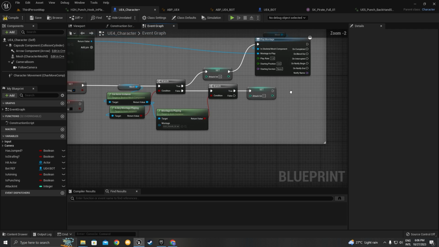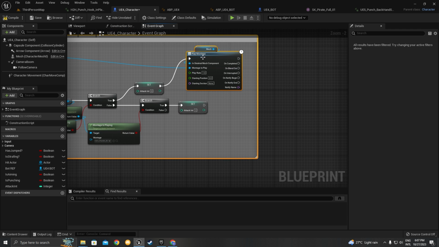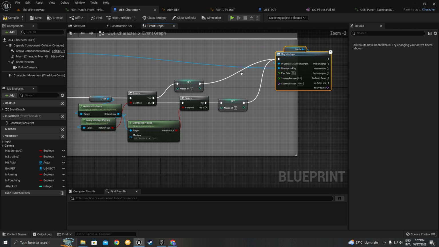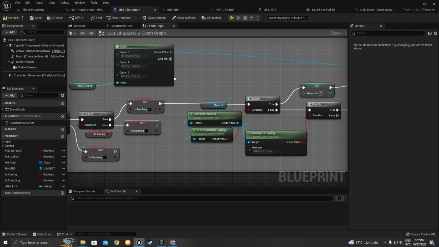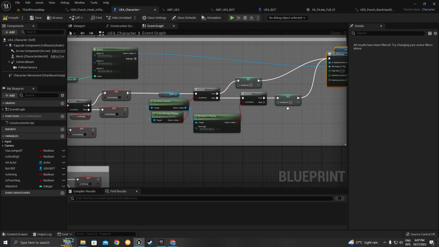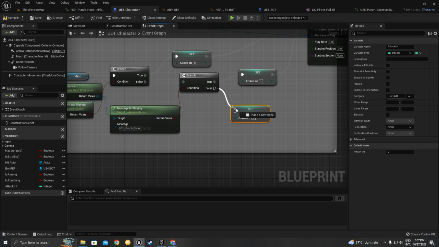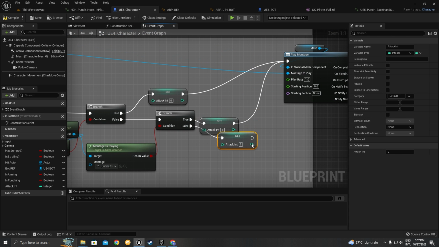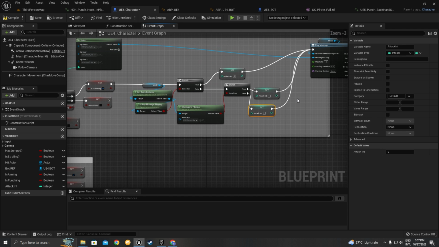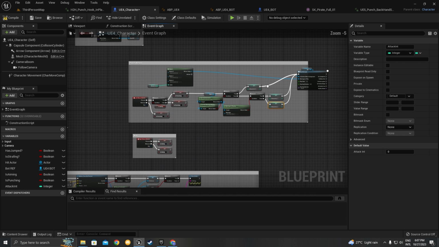Yeah, so let's continue. In case the first montage is playing, then we're going to play the second one. And in case it's not, then we're going to just copy this, paste it here, and then plug that directly into the play montage and choose 2 to be our montage to play.